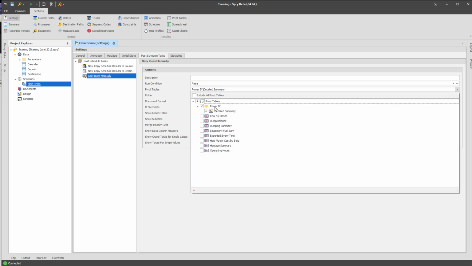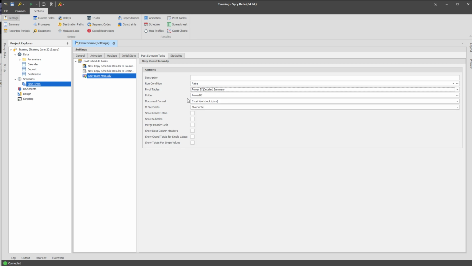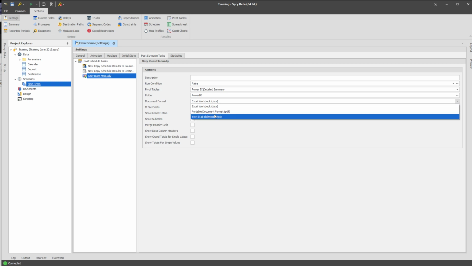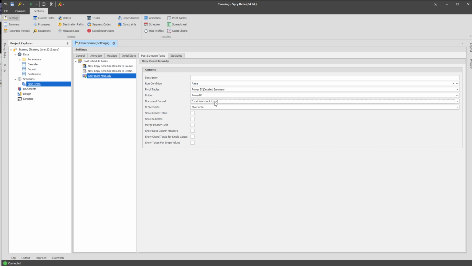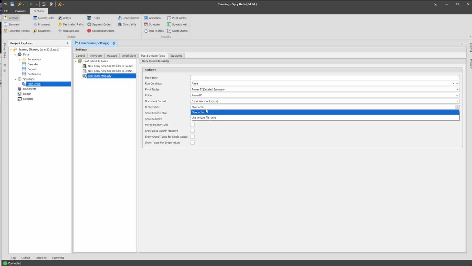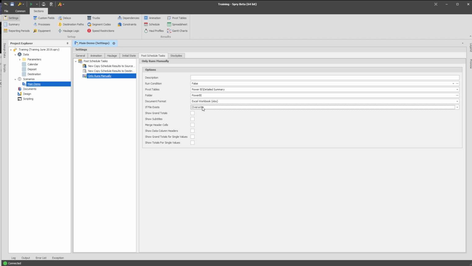And then I've got my Power BI pivot table selected. I'm shooting it out to a specific folder, which you want to keep in a fixed location for your analytics to know where to go to read it. This can be a network location. You just have to make sure that the drive location doesn't change too often. You might want to change the format to a text file. PDF won't be useful. And you almost always want to set it to overwrite, so you're kind of updating your data set. And also all of the options here, I would suggest they're unticked.